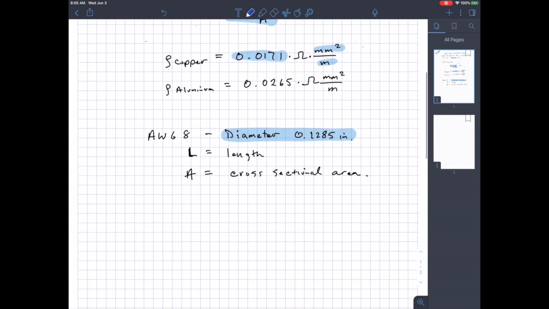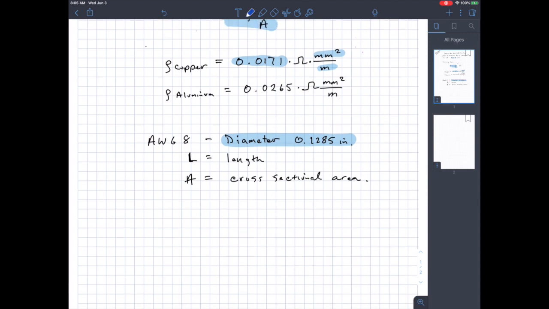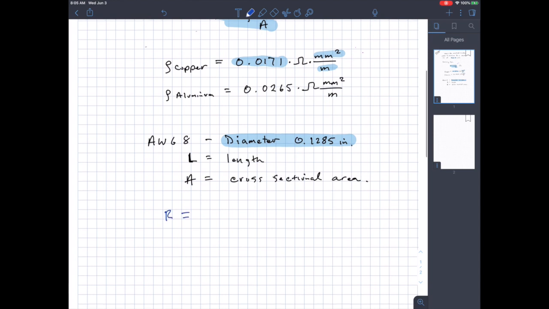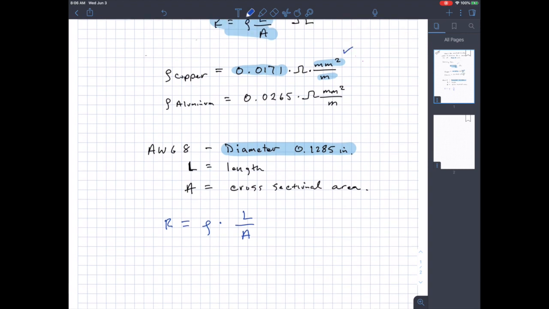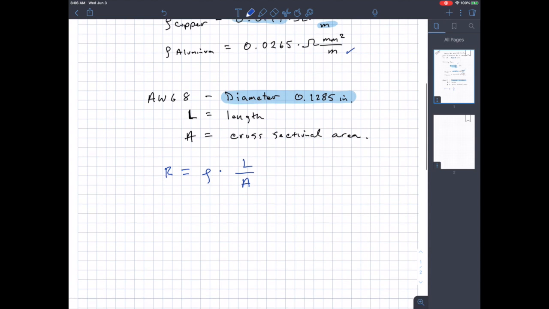Okay, so after you've tried it, maybe you got stuck, but maybe you didn't. Let's think about this. All right, so we're trying to get the governing equation, R. R is equal to rho times the length over the cross-sectional area. All right, and we see some units showing up. I see millimeters squared in the top, and I see meters in the bottom. All right, and so as I'm thinking about this, it looks like if I had length in meters, okay, meters here on the top divided by meters on the bottom would cancel.